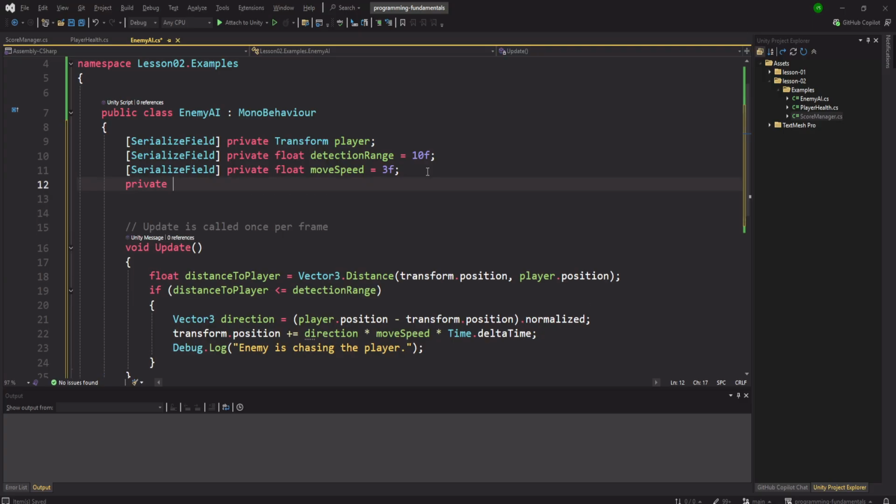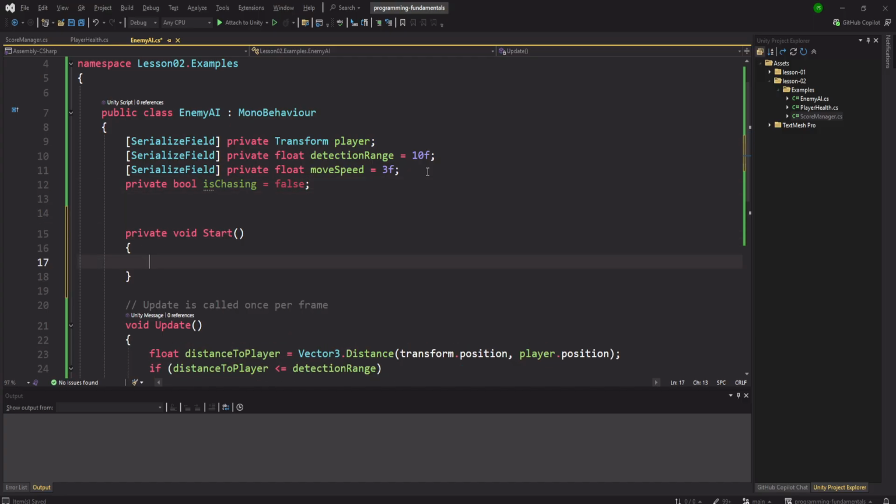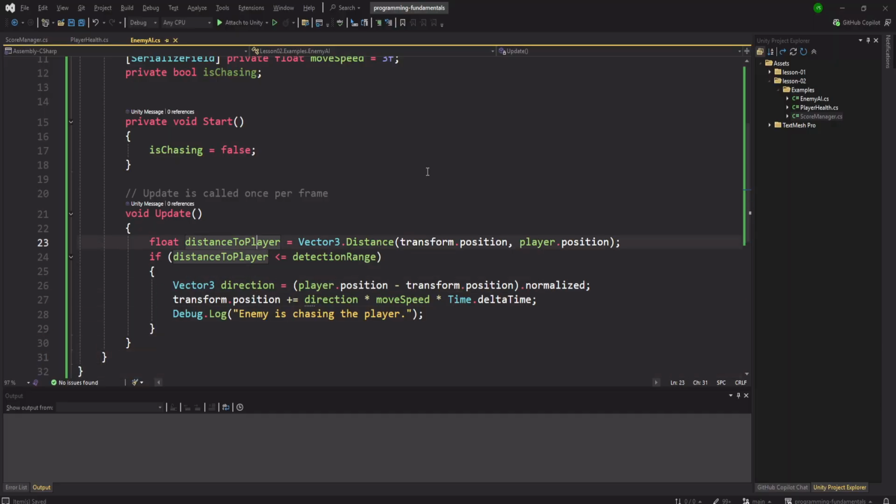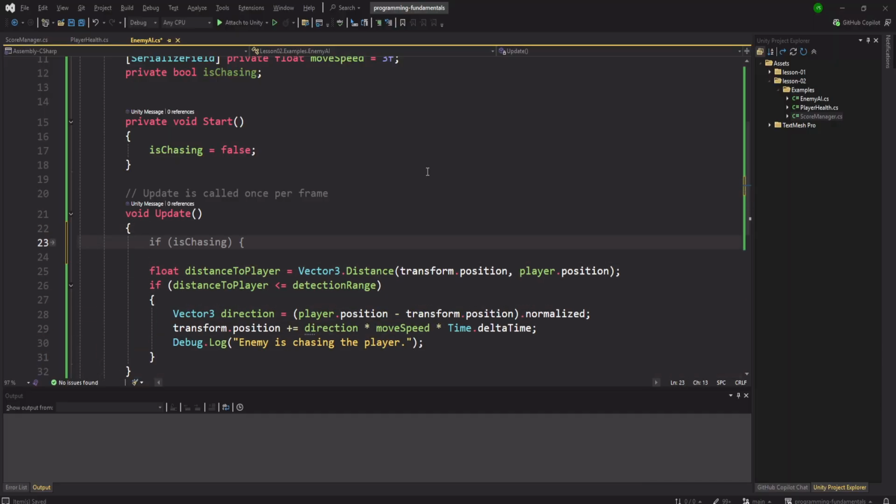Serialized speed and private bool is chasing. Inside our start, we are going to set is chasing to be false. And whenever we press C, we are going to chase the player.